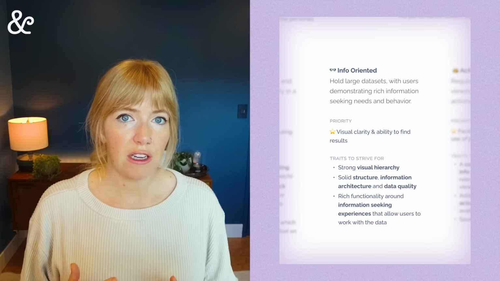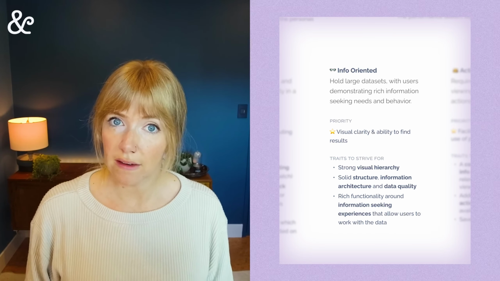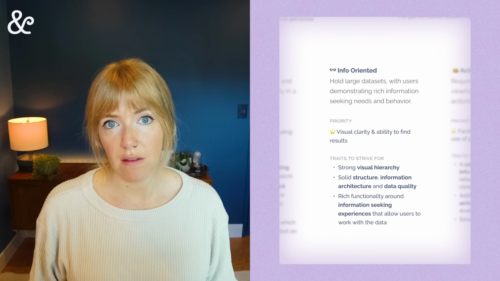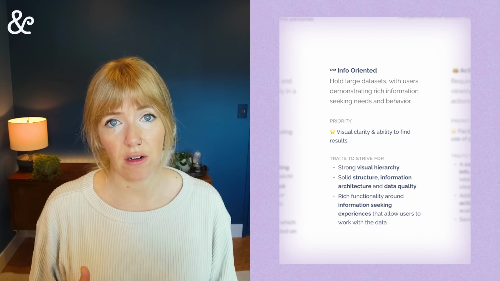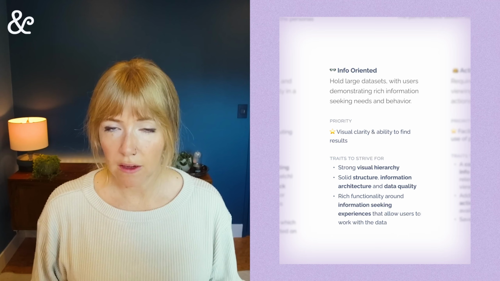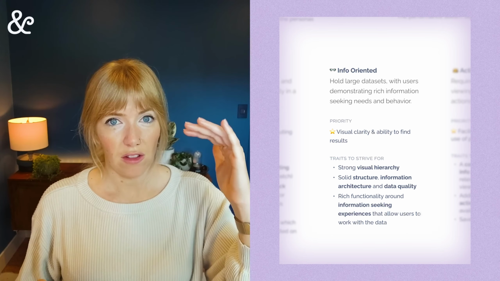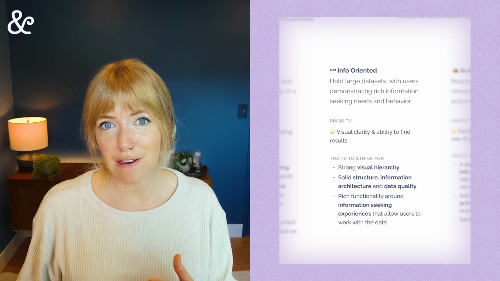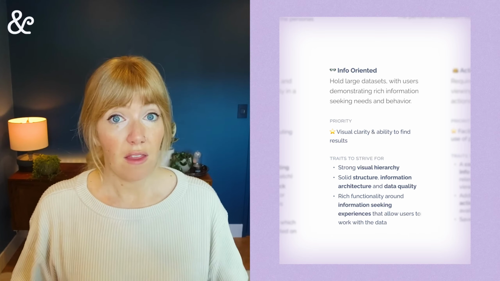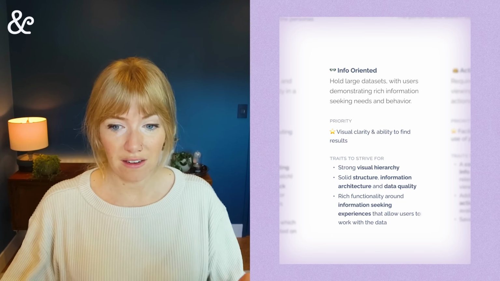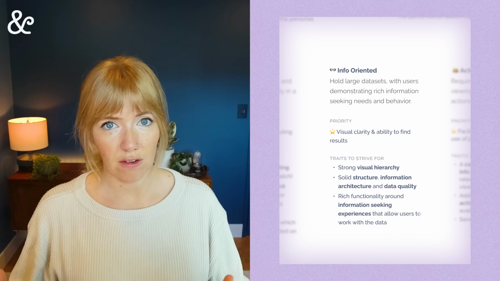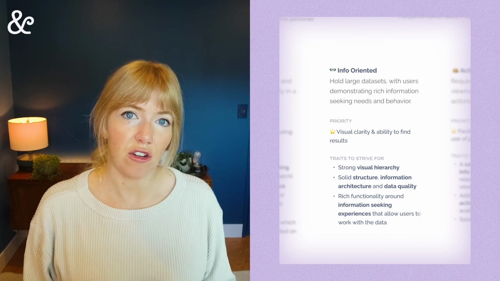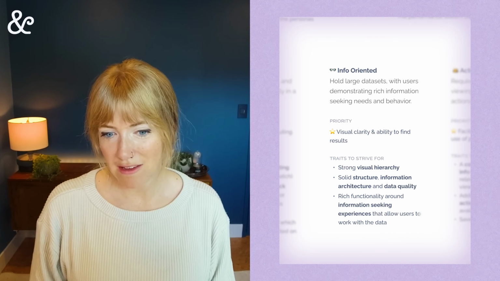These information-seeking, or information-oriented, experiences are where you really have to think about the visual experience as well as any features centered around filtering and searching and finding within your table. People might be looking to glance and compare between rows, compare between columns. They might be trying to whittle down to a specific list. They might not be trying to remove anything and are just trying to highlight certain things and sort and filter, all of that kind of thing. So this is really where people are almost directly interfacing with the database. It's kind of an interesting way to think about that.